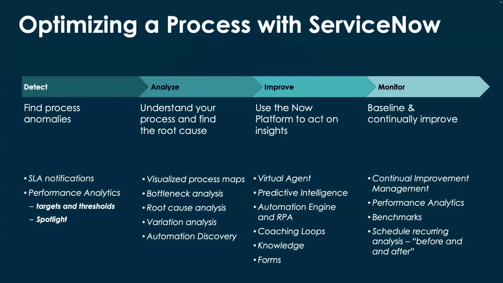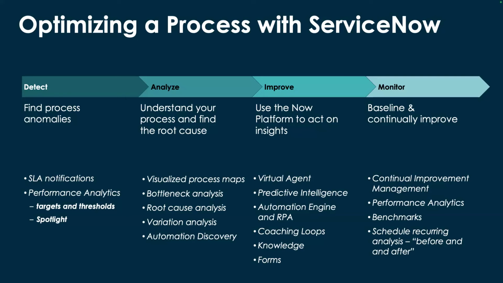And so there's this sort of a standard process, right? For any process mining, whether you're using ServiceNow process mining against our tables, or whether you're using a manual way of finding out, the first thing you have to do is find those processes and where they're being missed, right? Again, it could be SLA notifications, could be performance analytics, exposing them on a dashboard, could be a report that you've manually created that you're running and starts to show you some numbers that are not what you've expected.